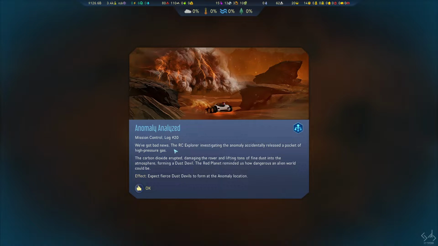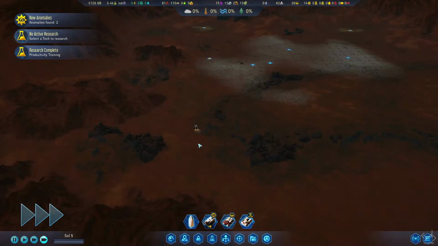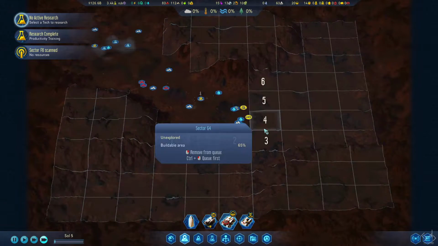Got bad news. The RC Explorer investigating the anomaly accidentally released a pocket of high-pressure gas. The carbon dioxide erupted, damaging the rover and lifting tons of fine dust into the atmosphere, forming a dust devil. The red planet reminded us how dangerous an alien world could be. Effect: fierce dust devils form at Anomaly location. So it's rather important that we get that one away. You can see it's already running and getting away from here, but there's no damage to it, it looks like. So that's pretty nice.